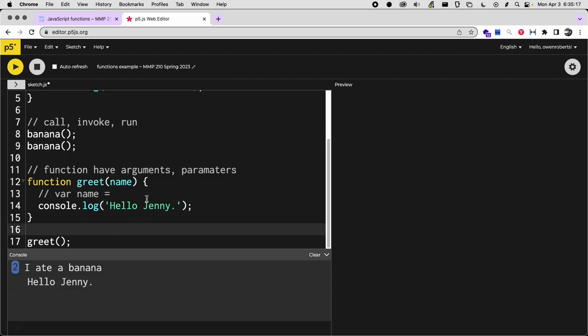To use this variable, I have to actually put it somewhere in my code. So instead of just saying hello, Jenny, I'm going to take out Jenny, and I'll close these two strings, and I'll say hello plus name plus, and I'll have to put a space here for this to look good. But now I can greet anyone I want to.